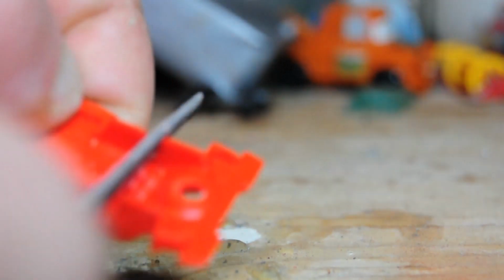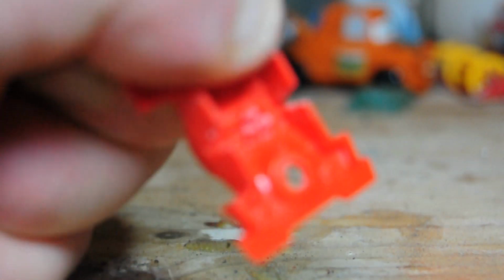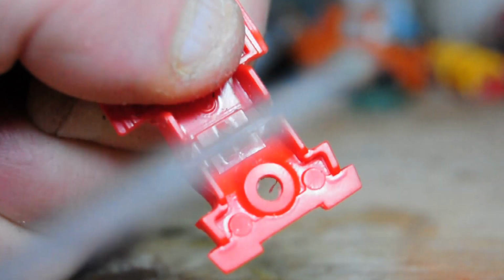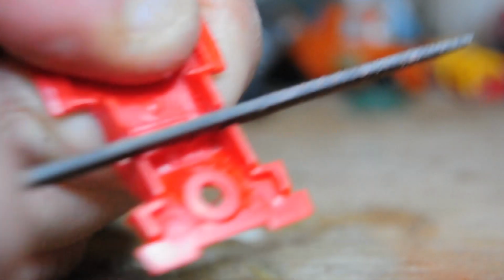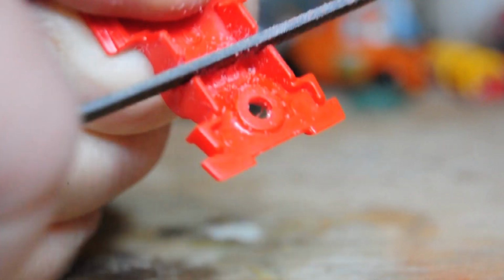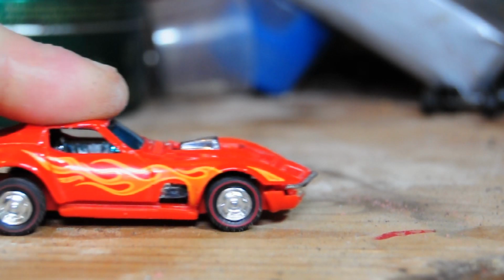And here I'm filing out the wheel recesses to drop some Green Light wheels in it that look more like the wheels that were on the show car. And there we go, filed through, give it a bit more room for the wider axle. And still filing away there. It's just a case of opening it up a bit and levelling it down for the axle, and here we go.